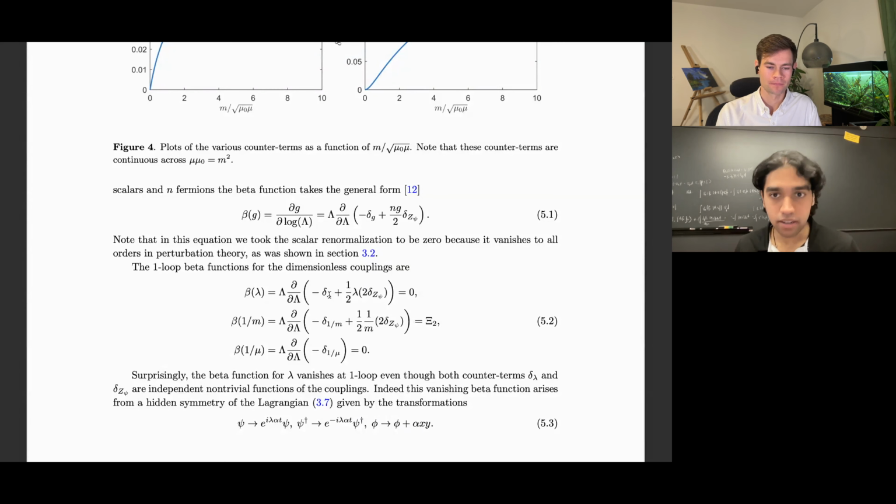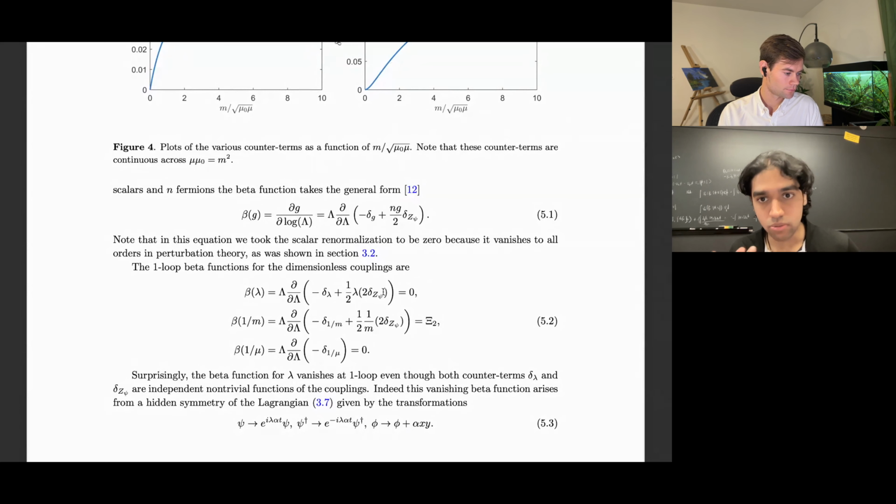And so, especially in beta functions or in loop calculations, when you get zero, in this particular case, the reason why you get zero is because there's an exact cancellation between this minus delta lambda plus this lambda delta z psi. Now, there is no reason why these two things should cancel arbitrarily. It would be very strange if they just canceled like that. So typically that gives you some motivation to try to find some kind of underlying symmetry that enforces this kind of vanishing characteristic. Initially, once we did the loop computation, we found it was non-zero, and then once we corrected our computation, we did find it was zero, and that led us to try to find the symmetry.